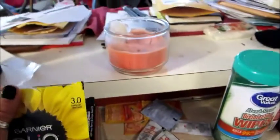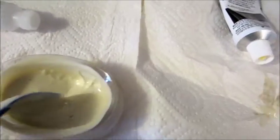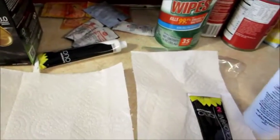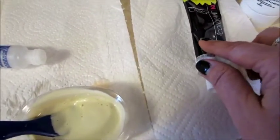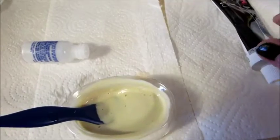So, mixed up real nice. This is the 3.0 darkest brown. Yeah, Gabe's having a wonderful time. He's on the iPad. So, kind of letting it develop just a little. And then I'm going to go throw it on the roots and we'll see how this works. It'll be cool because I can get at least 3 root kits out of this dye. Since I opened this, I'm going to throw this one in a baggie because it's a metal tube and they don't quite go airtight again. So I'm going to put this one in a baggie, but this one I'm just going to leave as is.